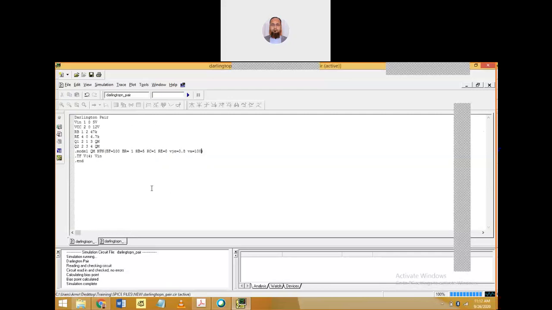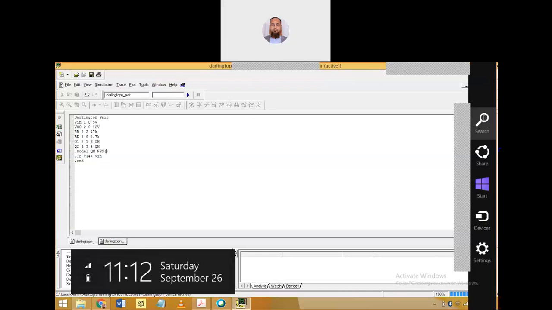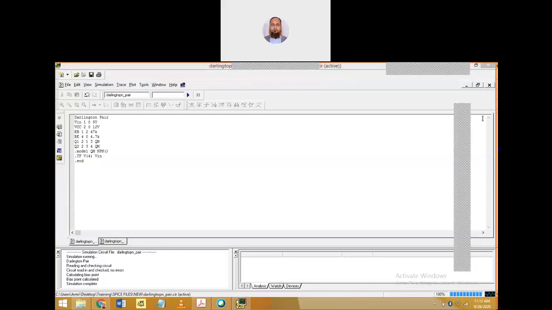So these are the cases. If we are given the model, we can write that model. If we are not given the model, we can use the default model. If the question says to use the default model, you need not write any parameter. Otherwise, if your model is given, you have to write the model here. The third possibility is that you are asked to use a particular model from the model library. In that case, we go to the model library, and I will open the model editor.